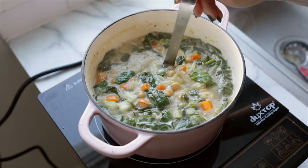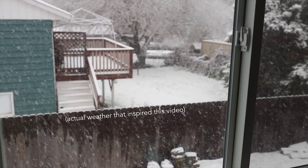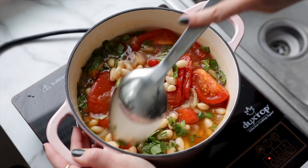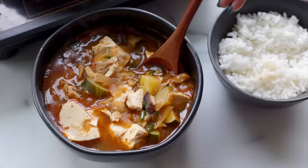Greetings! We are just a few weeks away from the official first day of spring, and I am so ready for longer days and warmer weather. But in the meantime, may I present a week's worth of soup recipes to help keep you warm through the end of winter. These soups are all vegan, and they also happen to be easy to make and budget friendly, so hopefully they inspire you to make yourself a bowl of something cozy this week.